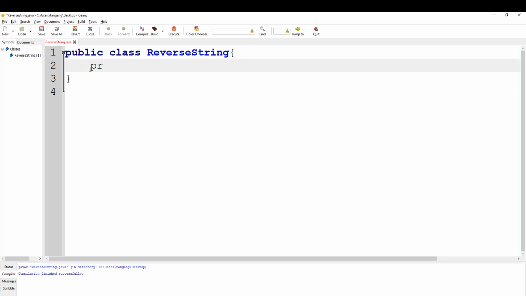So I'm going to create a private static String method, and I'm going to call this reverseVersion1, and it's going to take in a string, and I'm going to call this one original.